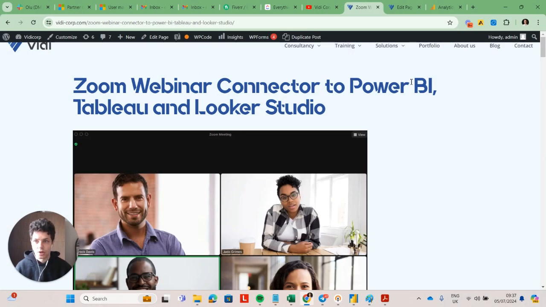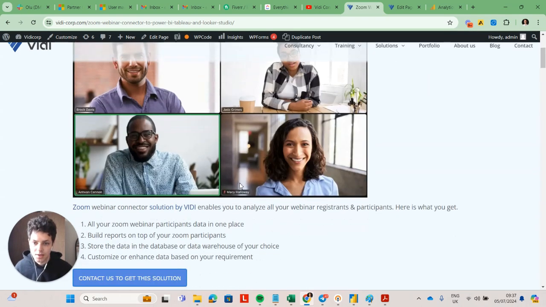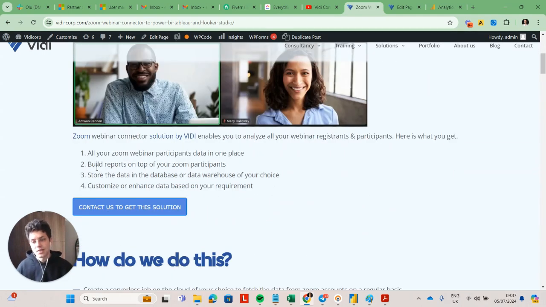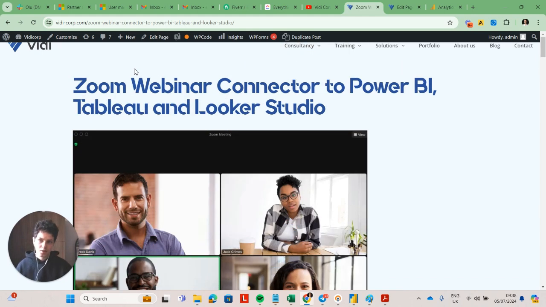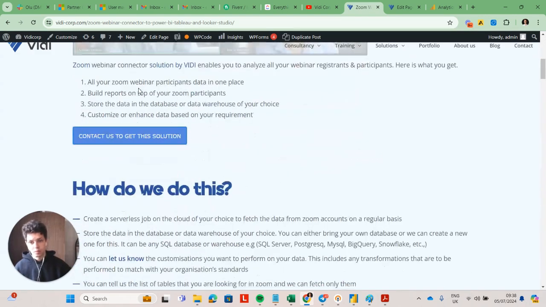And the first thing I want to show is how to link Zoom data to Power BI automatically. So essentially, I'm using this solution for this demo. And this is a solution which extracts Zoom data into your Azure SQL database. And this Azure SQL database could be then connected to Power BI. This particular solution could be used to analyze webinar, meetings, and phone calls inside of your Power BI.